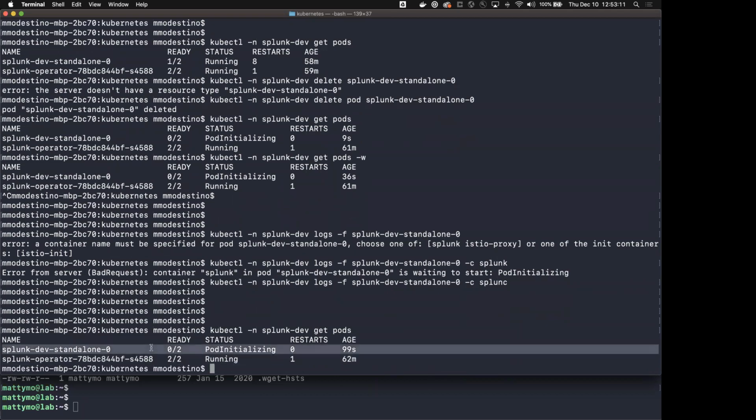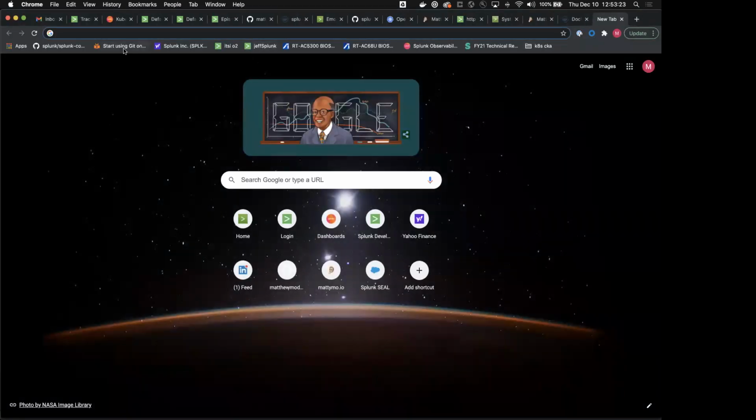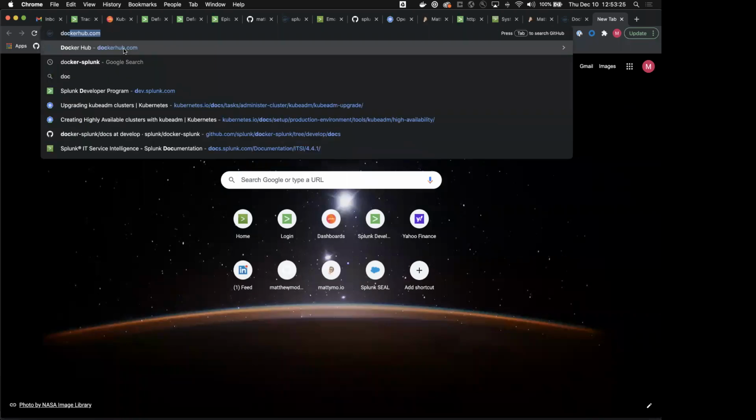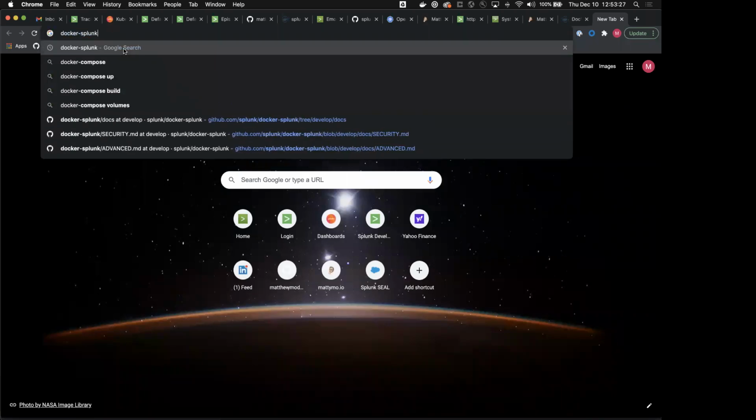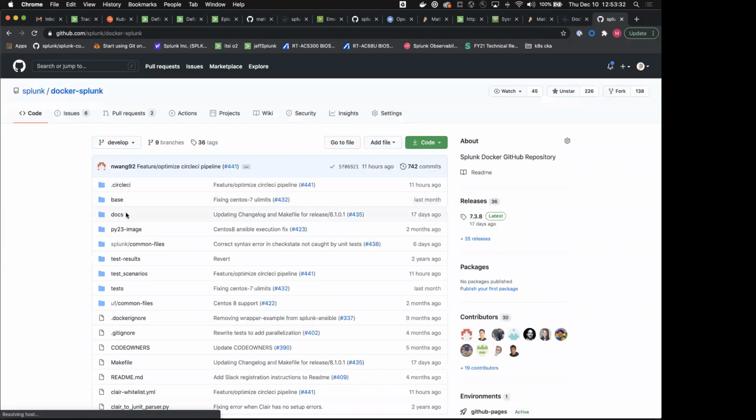Again, it's a heavy image. We'll see if it can get up. Once it starts initializing the Splunk pod, the actual magic starts to happen at the entry point. Again, I'll take a moment here to just level set. When you run the Docker Splunk image, all the source code for the build of the image and all of the advanced stuff is on GitHub as well.